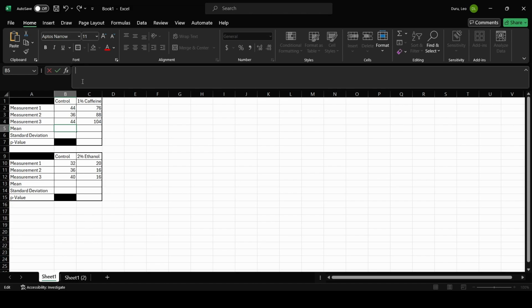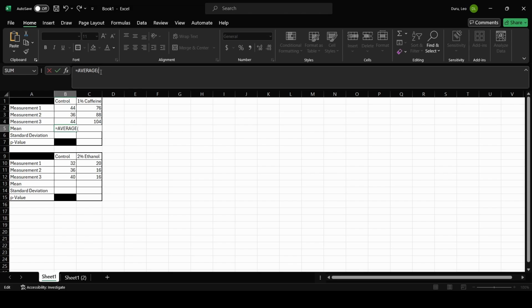To start, we are going to type in an equal sign. What that does is it tells Excel that anything after that equal sign is going to be a function. Otherwise, Excel's just going to give you an error because it doesn't understand what you're trying to do. For the mean, we're going to use the average function because it is the same as a mean. And you can click on this and it'll give you the first parentheses. Otherwise, you would just have to manually type out the function name and put in the opening parentheses yourself.